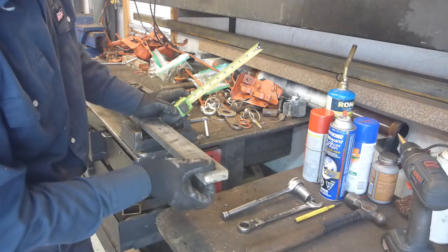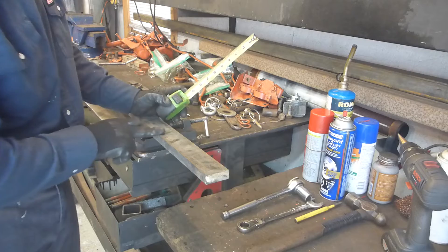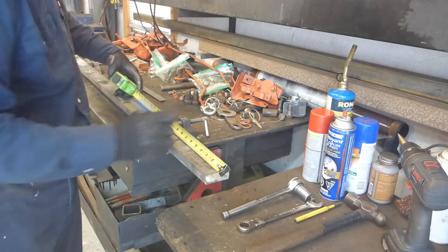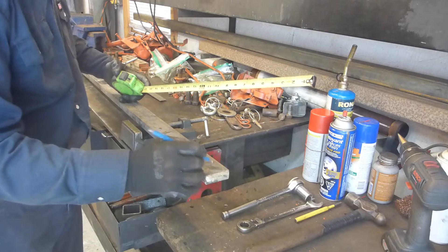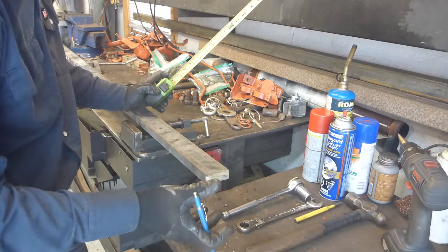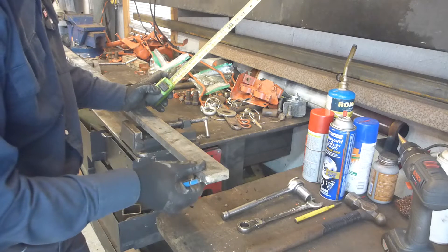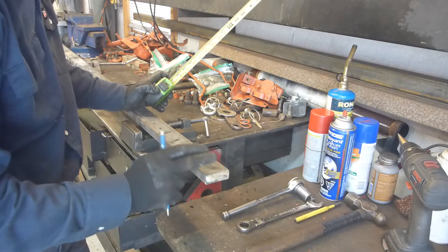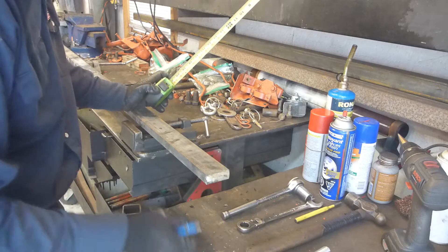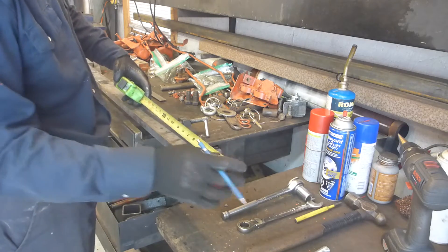This is a three-quarter inch by two-inch flat bar. I'm going to cut lengths of nine inches, in which there will be holes to clamp down the ROPS onto the axle. I'm also going to duplicate those to beef up the base of the ROPS, to make sure that the bolts will hang in something really beefy. I'm going to cut four lengths of nine inches.